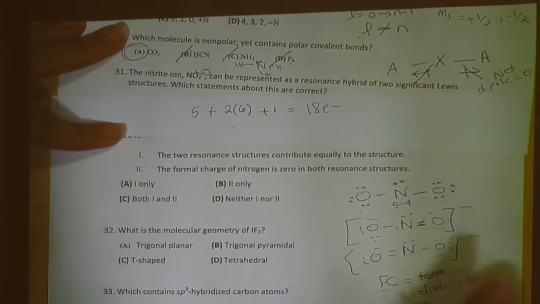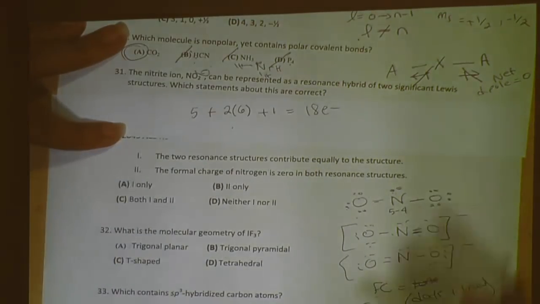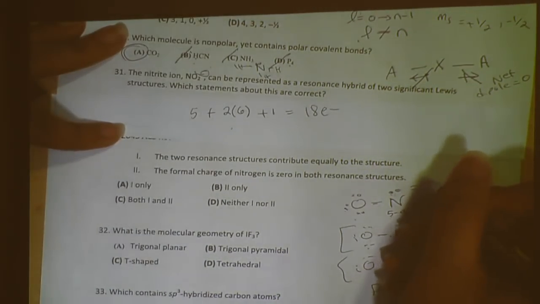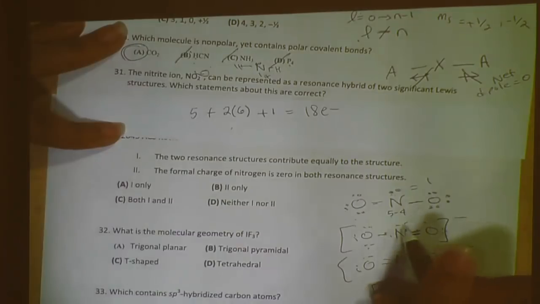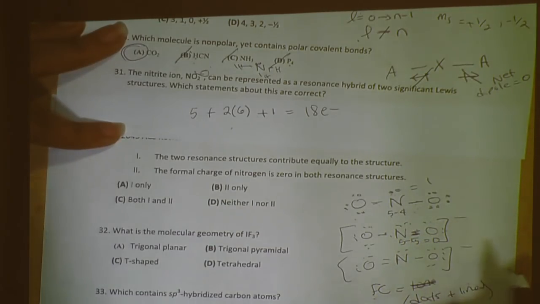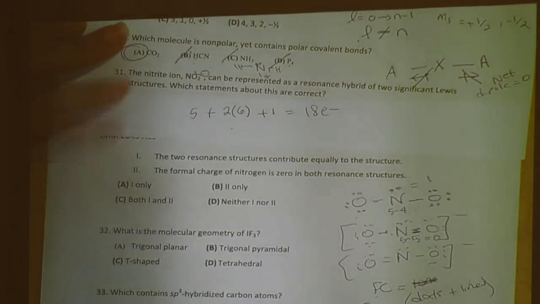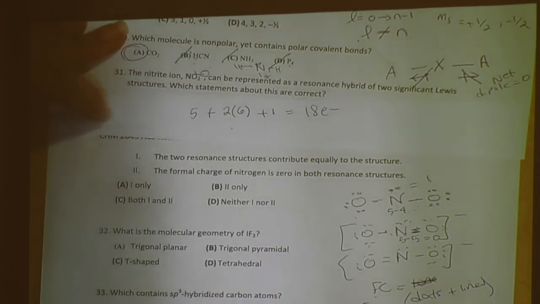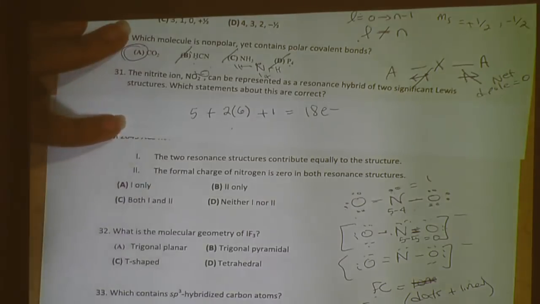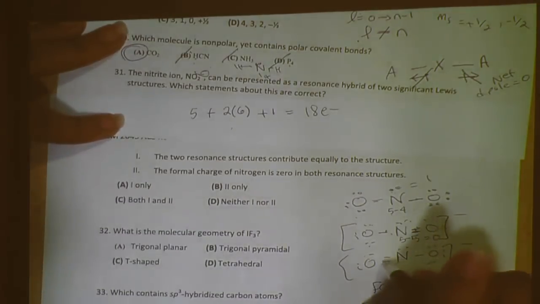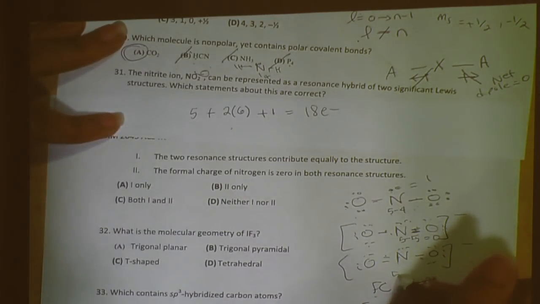So it's the valence electrons minus dots plus lines. So here it's 5 minus 4, which is 1. Here it's 1, 2, 3, 4, 5, which is 5 minus 5, which is 0. So this is looking at 31. And also here it's 1, 2, 3, 4, 5 minus 5.